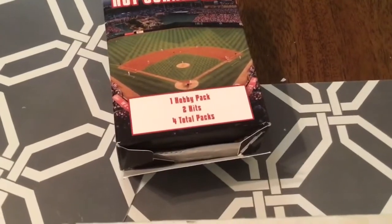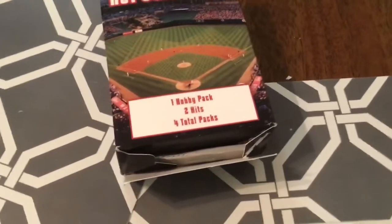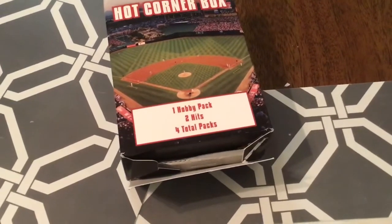I did rip open because I wanted to see the packs on the way home that I was going to be opening. So I actually do have good packs, and might be going back to this Casey's to get these good packs.